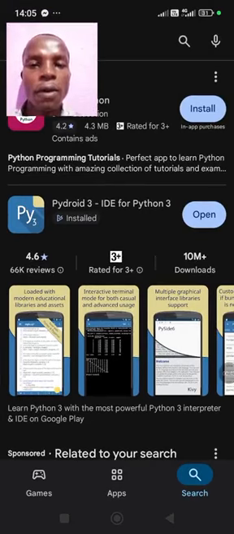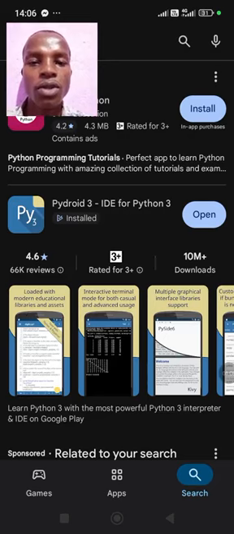We're gonna be digging deep into app development, and Python is one of the languages used in developing apps for mobiles. It is also used in web development using frameworks like Django and Flask.